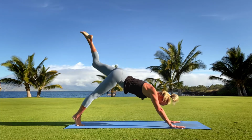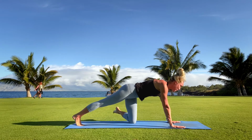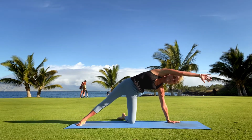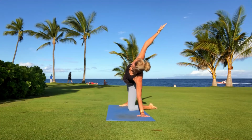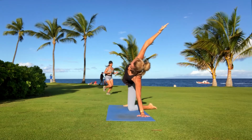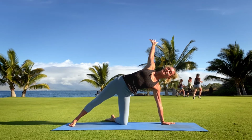Draw yourself forward. Down goes the left knee. Out goes the left shin. Spin the back foot flat. Open the heart, and this time to the right. Breathe, breathe, breathe, breathe. Right, these channels of the heart. Down the arms into the hands.